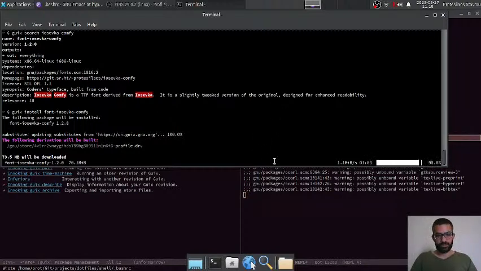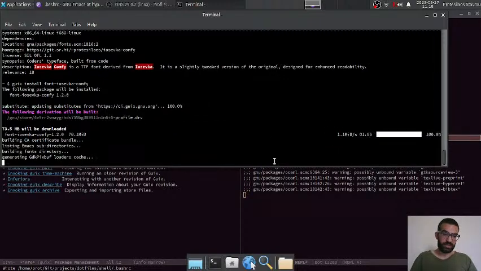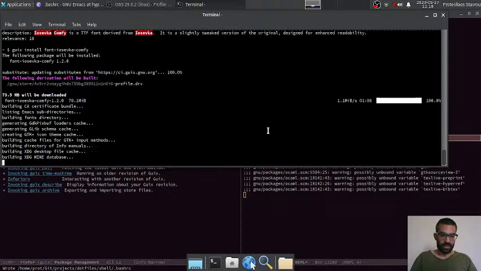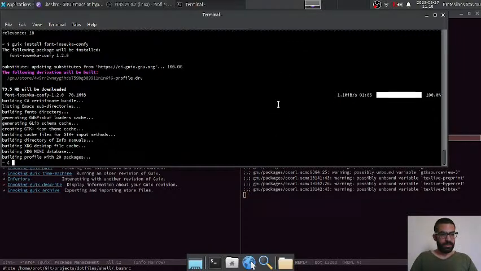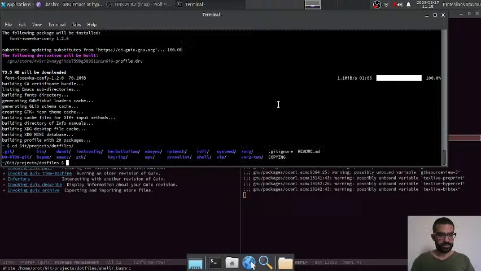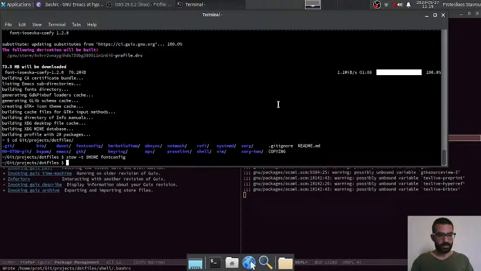It will install stuff. Of course, what I would want to do is to have this done with the font config and not do it manually. Let me see. If I go to my git projects, files, for now I am using stow, but eventually the idea is to do this with Guix Home.